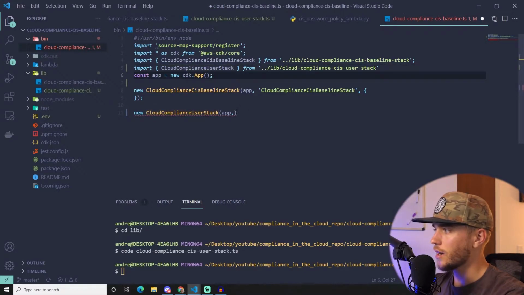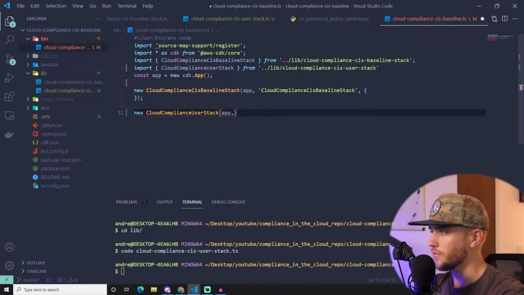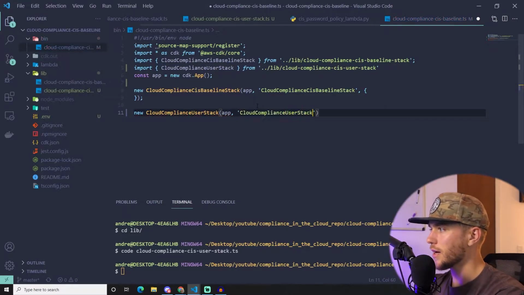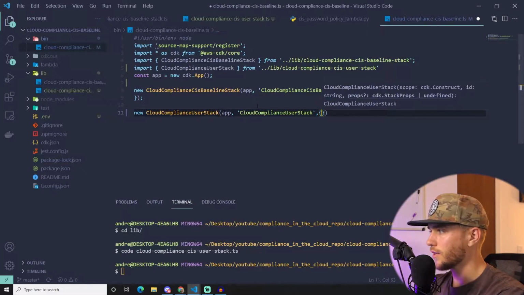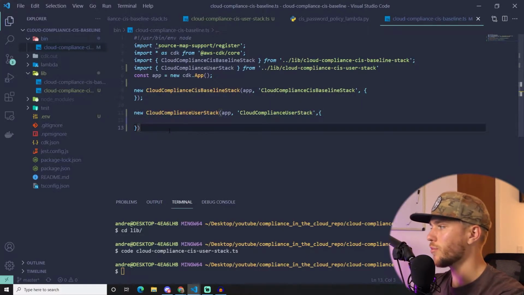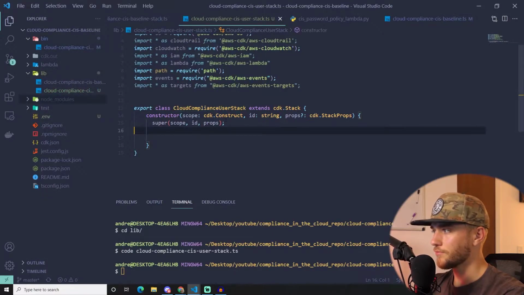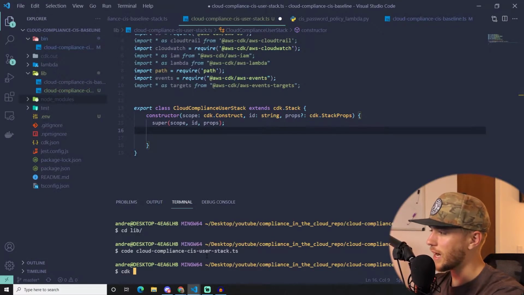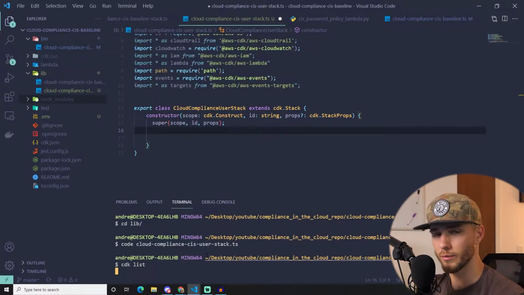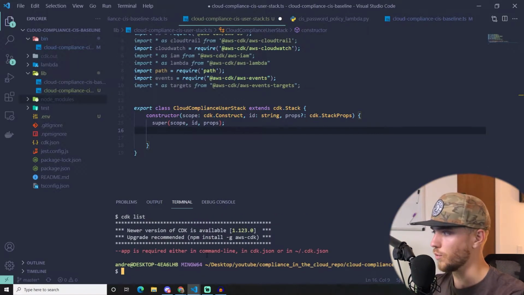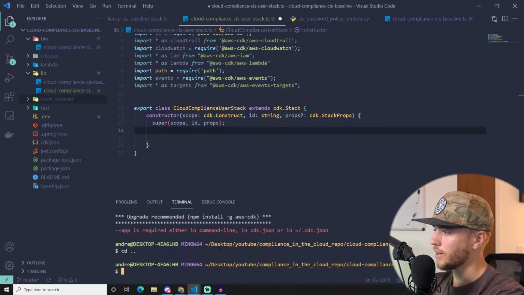Then what I did is I took my exported class that I have above, and then I just imported it directly in here. And now I'm going to create a new stack in the actual bin folder. So much like the one above it, and you can kind of use that for reference, I'm going to add the friendly name of that and then put some property brackets and close it off. So right now, this should actually be a newly created stack. I think if I did a CDK list, you'd be able to see that I now have 2 stacks instead of the 1. Different directory.